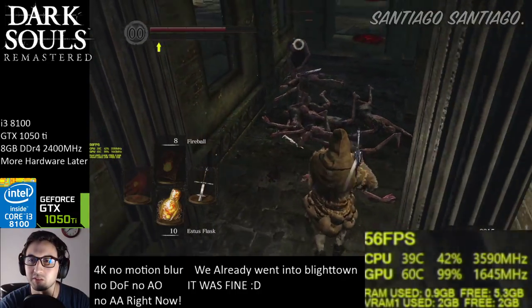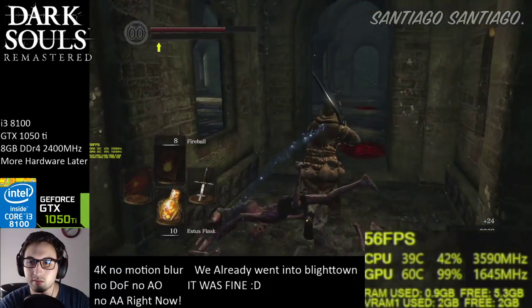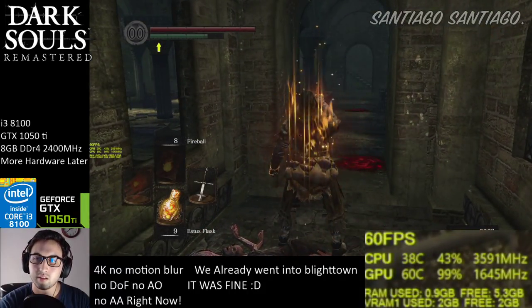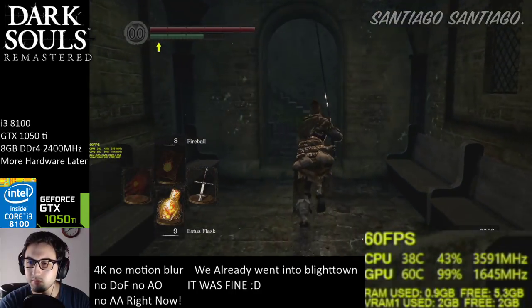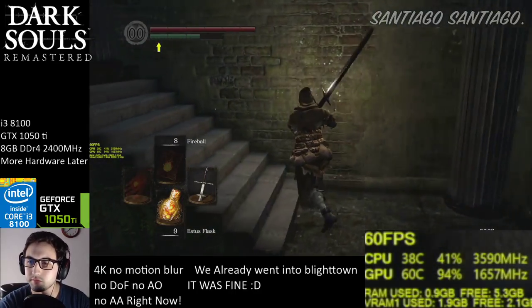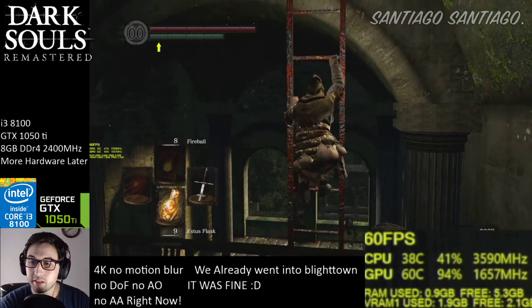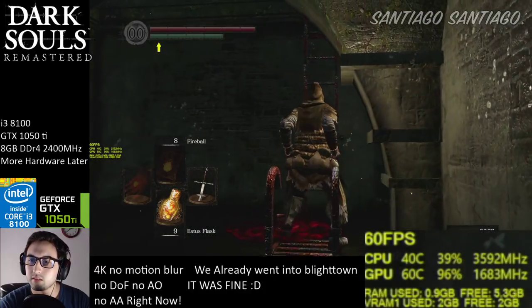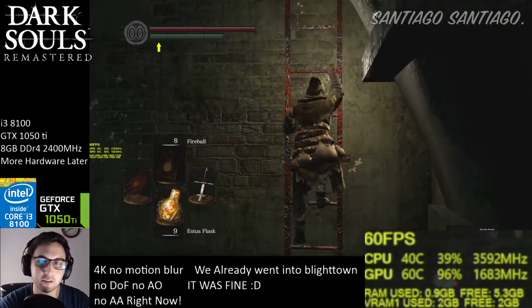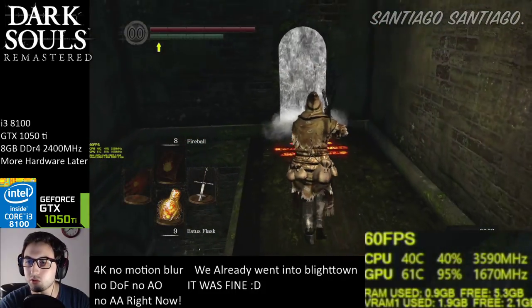Those shouts of the monsters are kind of weird. Okay, let's go for the boss fight. If I cannot kill them, which I hope I can, hopefully. If I don't kill them, well, I'll try it again with Solaire. That's usually a good way.